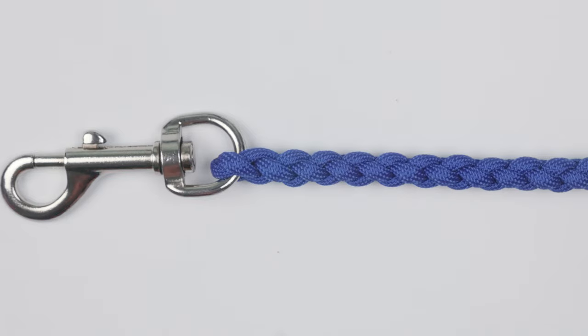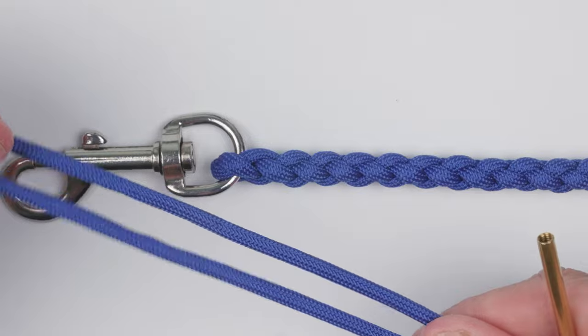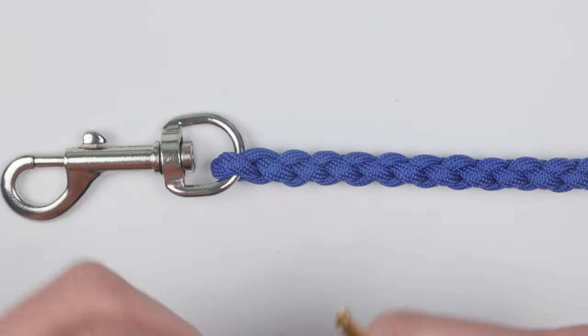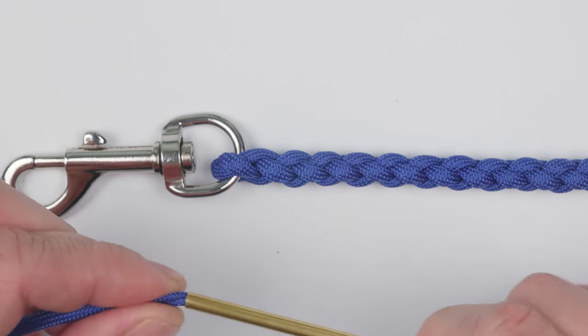Take two cords, each 2 feet long. Feed them through at the start of your braid.